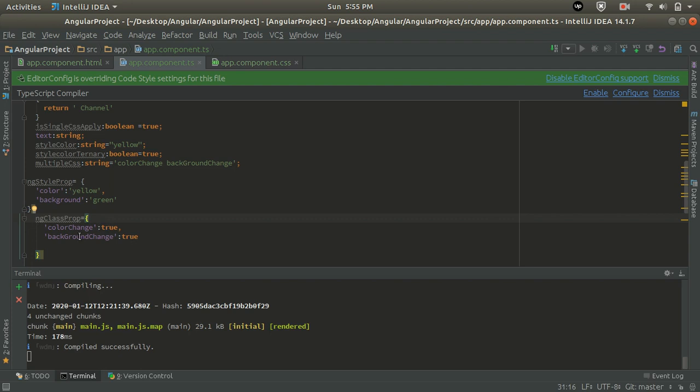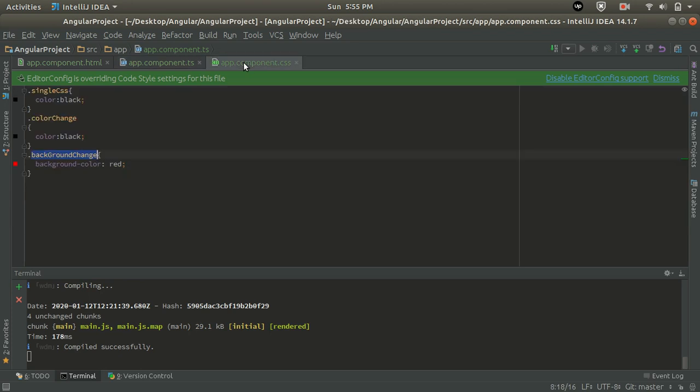So as it is true, this will be applied to our div, right? And we already have the app.component.css file, or you can assign more classes and use them, right?